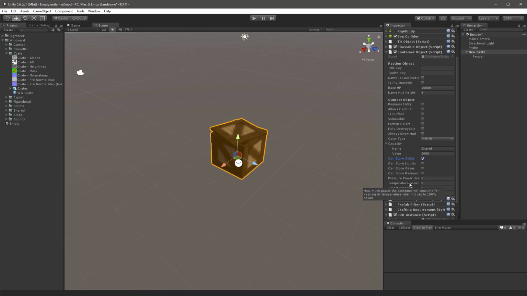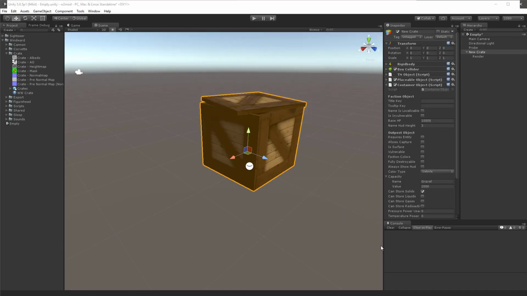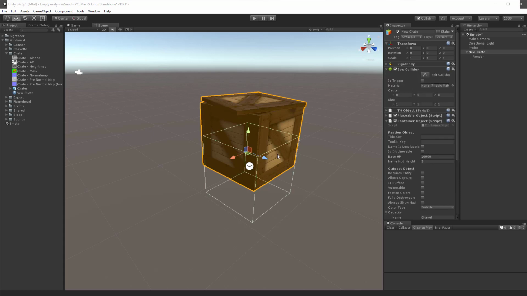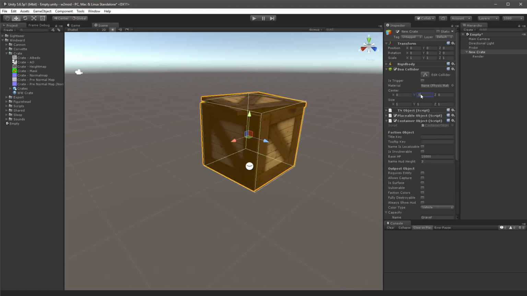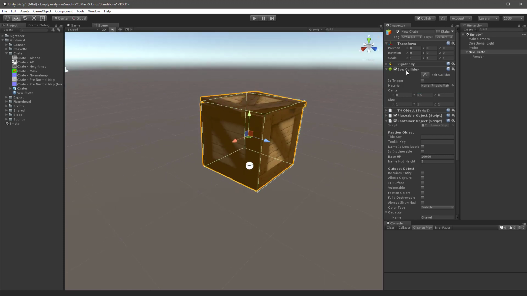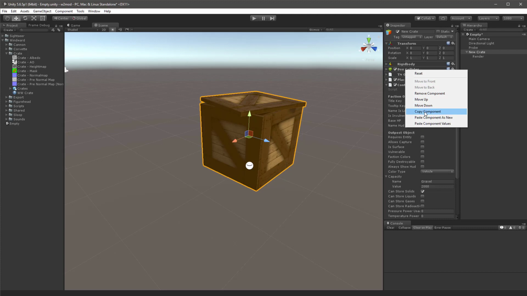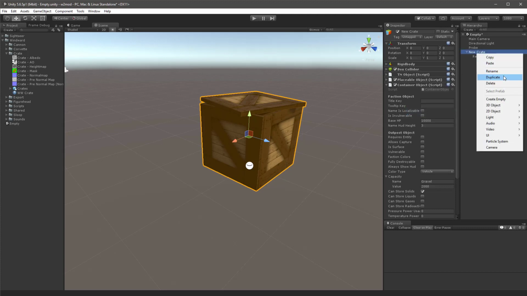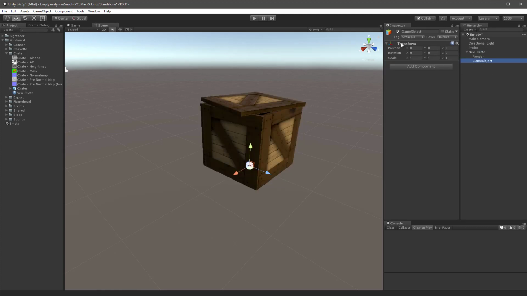Again, if you're not sure about something, just hover your mouse over it and it will explain what the field actually is. So for the most part, we're done now, but we should probably set up a box trigger for collision during placement. And we should probably fix the box collider to actually match the dimensions. This is better. So I'm going to copy the box collider, create an empty game object, and paste the collider here.